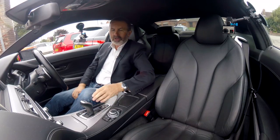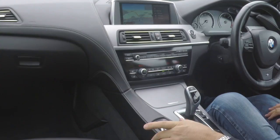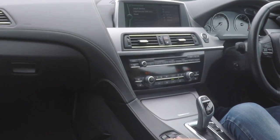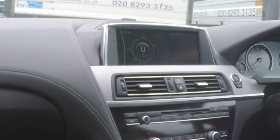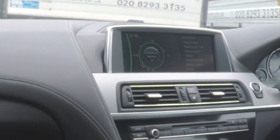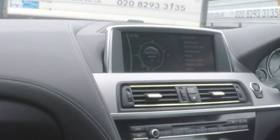Okay, I'll just show you how to set the sat nav. From any screen, click Navi. And then the iDrive control wheel here, click once and then twice, comes up with destination input. Destination input there, postcode. So we are Grosvenor Garage, Chorley Road, Walton-le-Dale, Preston, PR. And then we have to turn it round till we get to the very bottom there, and that says numbers and symbols.